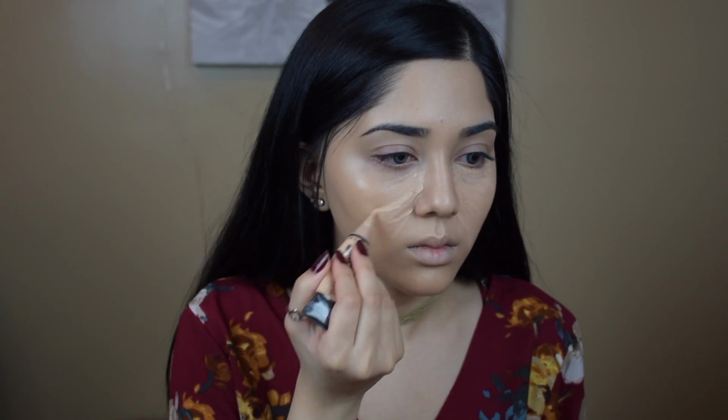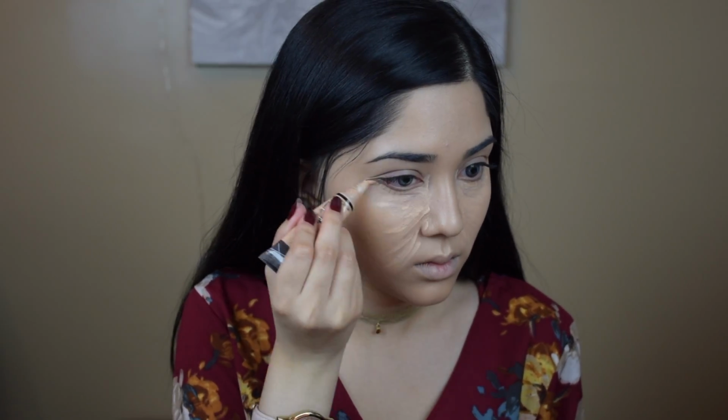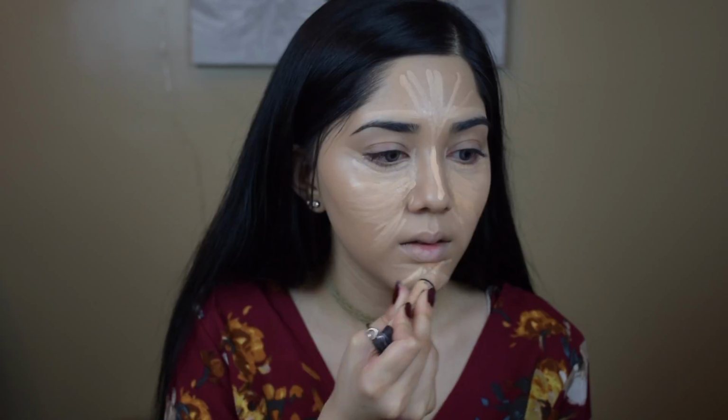So now I'm taking my LA Girl Pro Conceal Concealer, and I'm just applying that to wherever I think I need coverage and wherever I would want to highlight my face. This concealer, being that it's only like $3 or $4, something like that, it is actually so good. Like I've been using it nonstop. It's so creamy and it's very medium to buildable coverage.